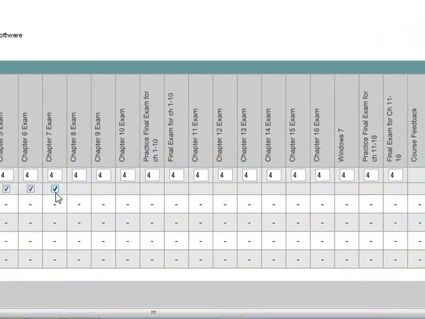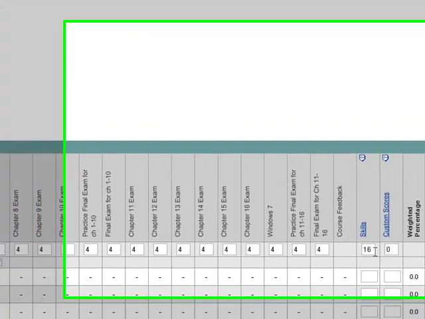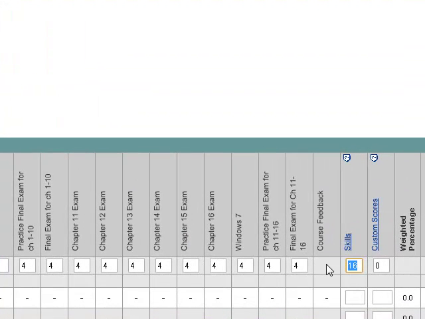This one is the default. I never keep the default, which means 4 plus 4 plus 4 plus all these guys, they should get 100. So I give for the skills, let's say 50% skills assessment. There will be a final for the skill assessment. I will give you a printed paper and a task, and you'll do it for me. And the custom scores, this is a teach back. I will assign you a task where you are going to teach something. Okay, and let's say I assign it 20%.